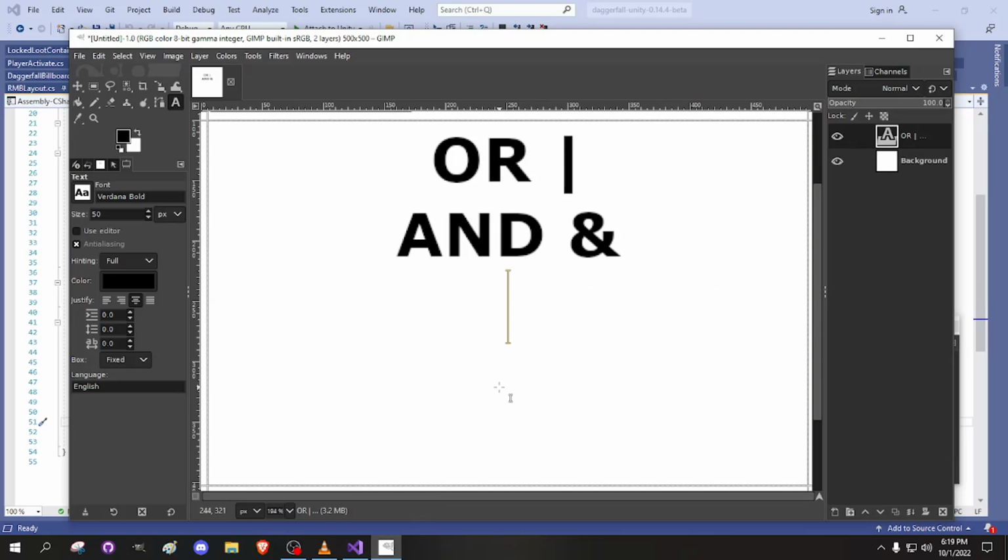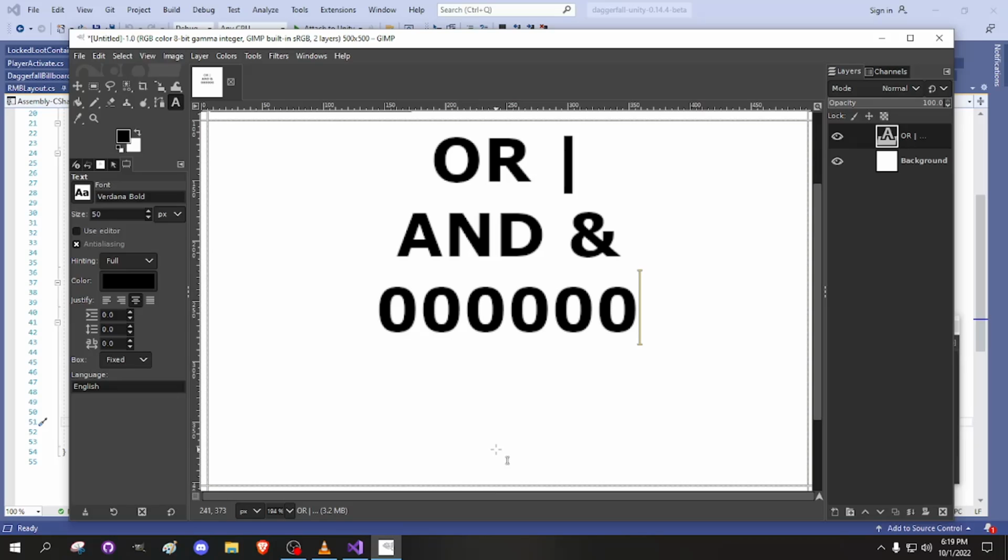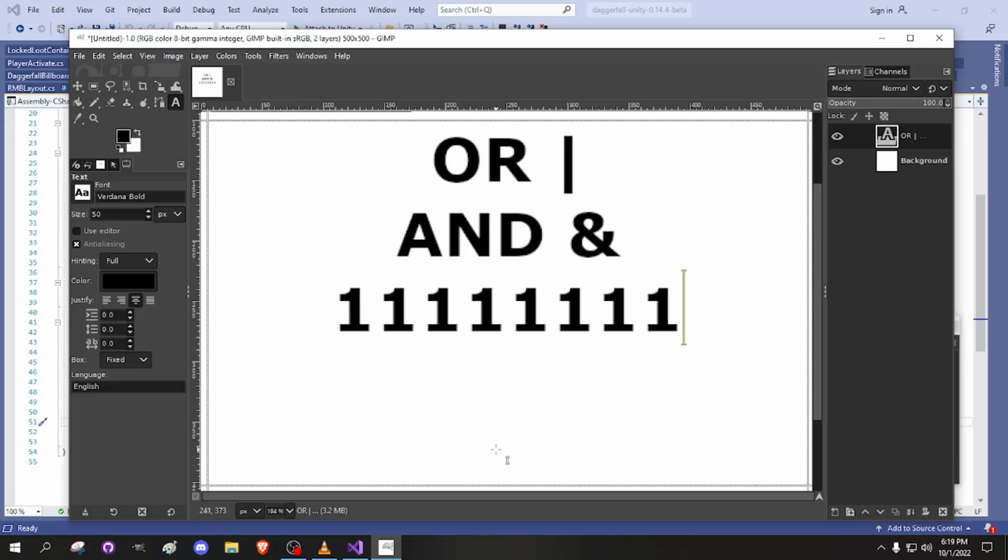Yeah, that's kind of perfect, I guess. 8 bits. So we got 1, 2, 3, 4, 5, 6, 7, 8. So we got these 8 potential values. We'll say that initially all of them are going to be true.